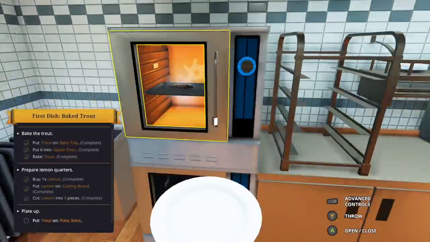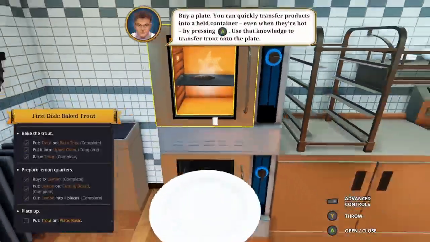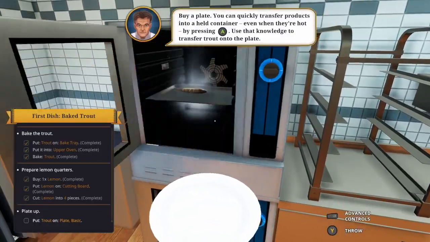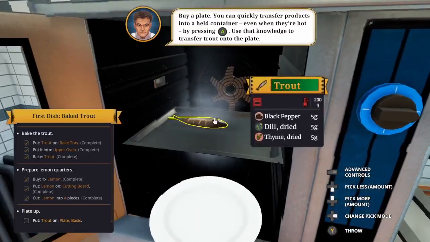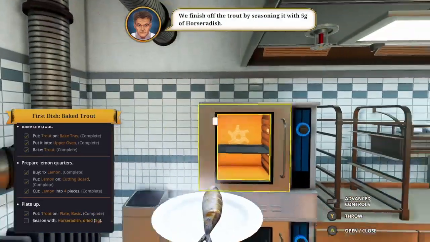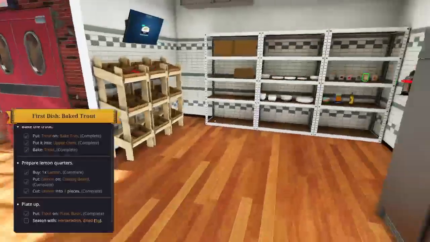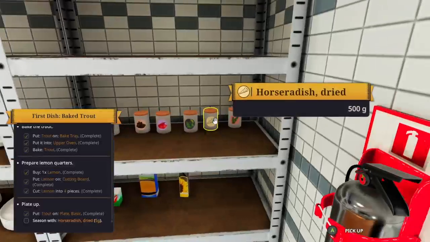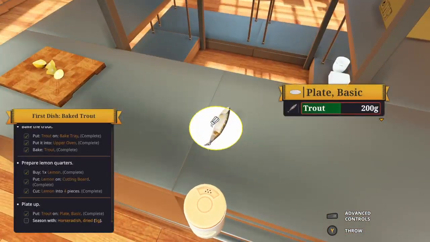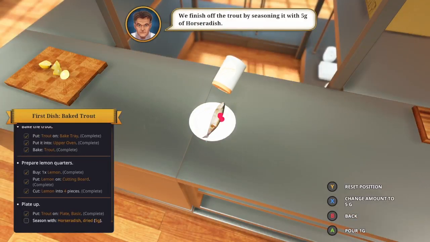Is this done then? Is it done? Uh-oh. I think I overcooked it. It looks burnt. Finished off the trout with seasoning of 5 horseradish. We need horseradish. Do I just have to remember this? 5 grams of horseradish. It looks overcooked.